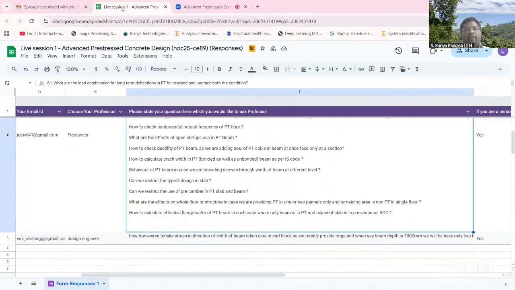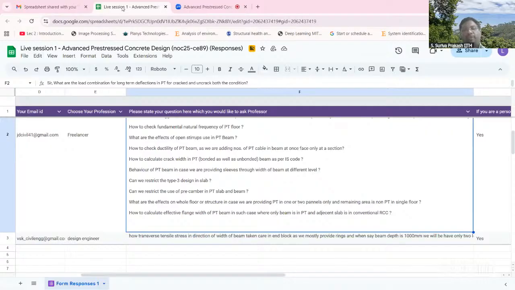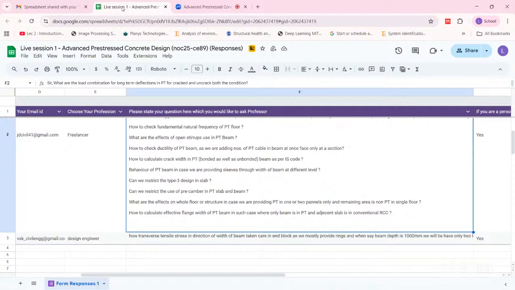Again, we have seen that in the slab system. Your PT flat plate becomes economical only if your span is more than 8 meters. So if the other panels are of smaller span, then probably with RC itself you can make it work. That could be the idea. Yes, it is ideal from an economy point of view. Is there any structural behavior change due to conventional and PT adjacent panels? I don't think so.